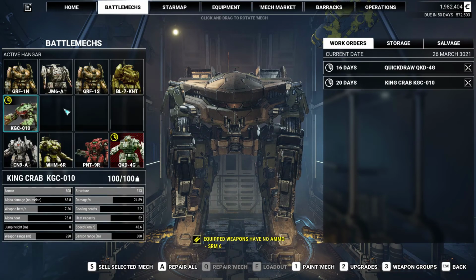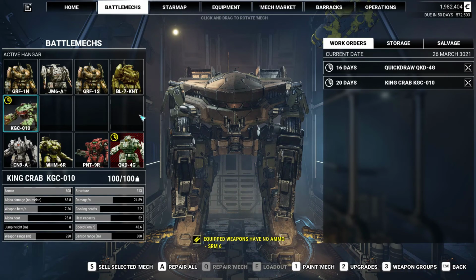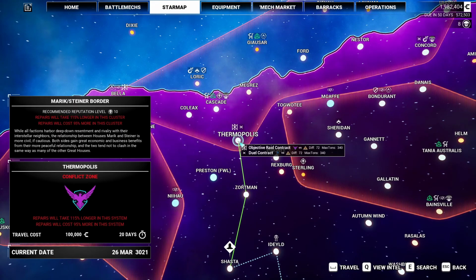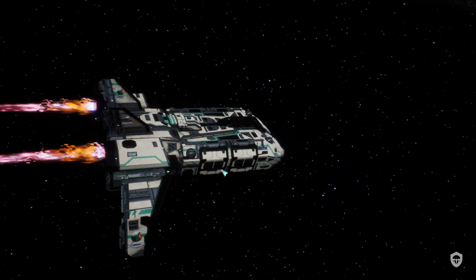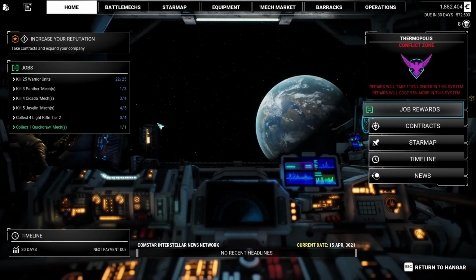And one other thing I want to do on the weapon grouping, actually, is have it set up like that. There we go. Awesome. So we have our first assault mech. We are going to test that out today, and we are going to push the boundaries by going up to Thermopylae and having a dual contract in Thermopylae. Exactly 20 days away. It's not like this was planned. Not entirely. I did plan to go there, but I didn't know how long it would take me to refit the King Crab.